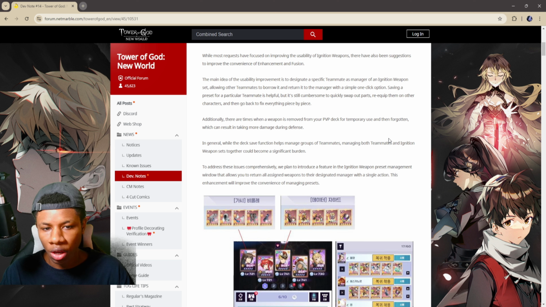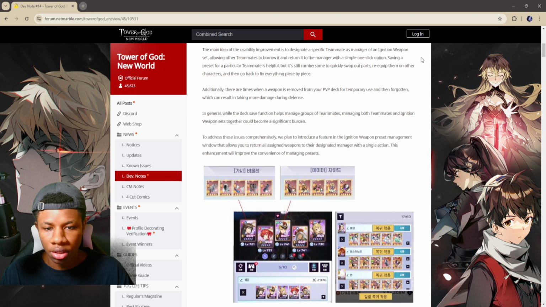Additionally, there are times when a weapon is removed from your PvP deck for temporary use and then forgotten, which can result in taking more damage during defense. In general, while the deck save function helps manage groups of teammates, managing both teammates and ignition weapon sets together could become a significant burden. To address these issues comprehensively, we plan to introduce a feature in the ignition weapon preset management window that allows you to return all assigned weapons to their designated manager with a single action. This enhancement will improve the convenience of managing presets.